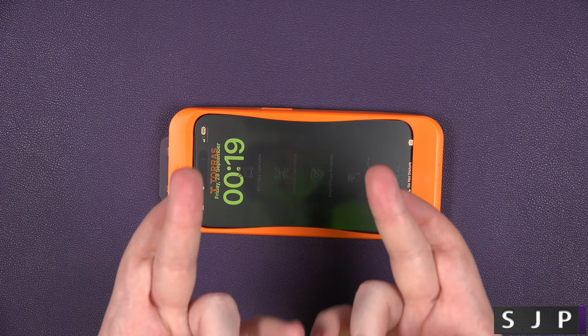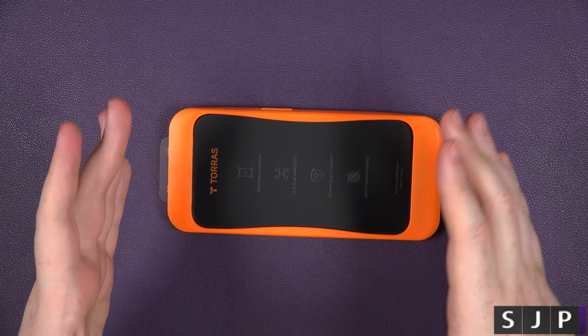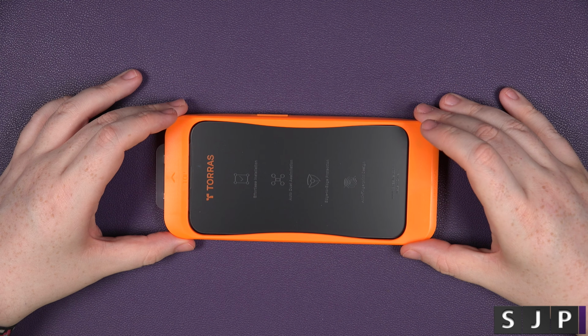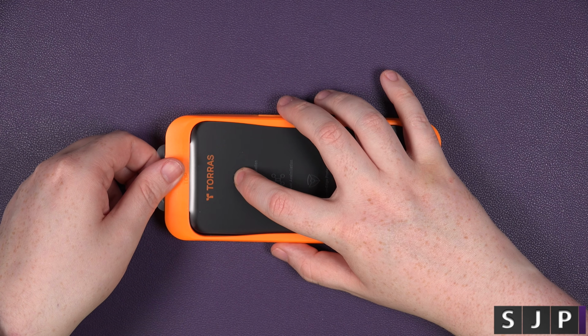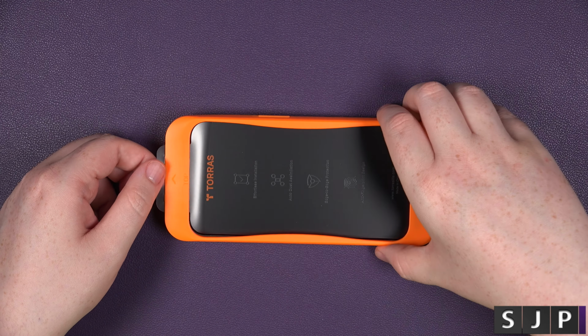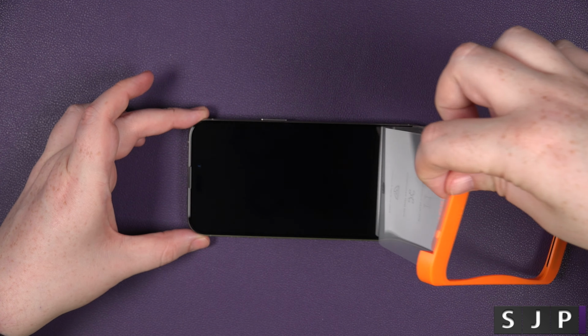Now, fingers crossed again. Can't do it, I'm bloody well crossing them around the finger and everything. Don't repeat that. So now I believe you just push down upon the screen, and then you can take the guard off. And at the same time, I believe it comes off.